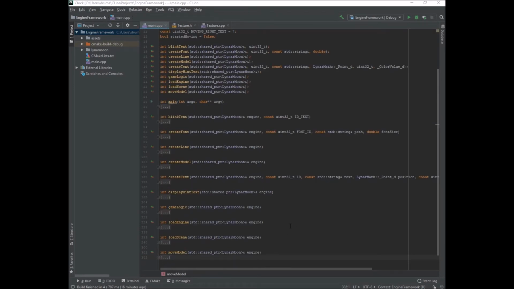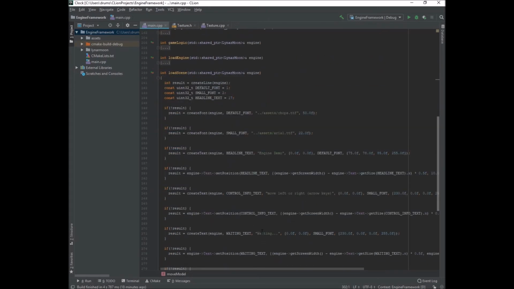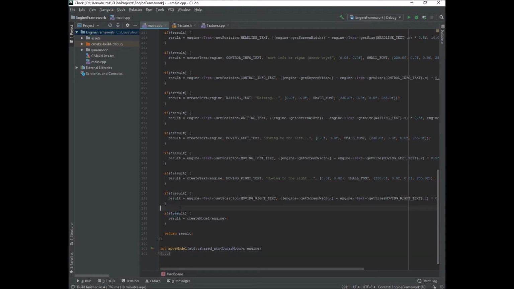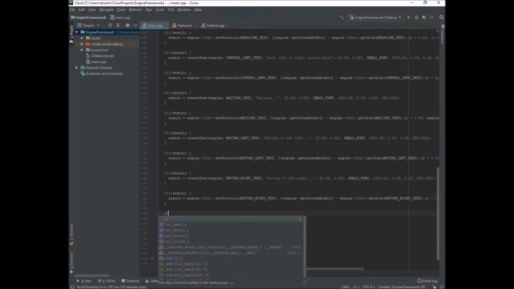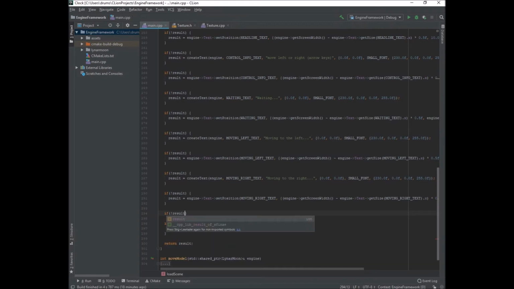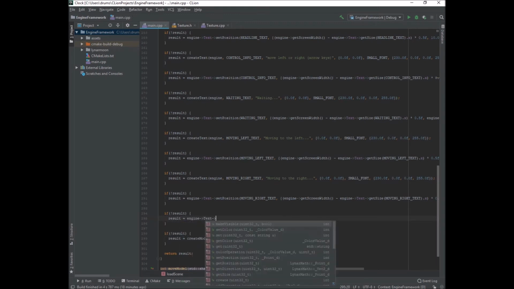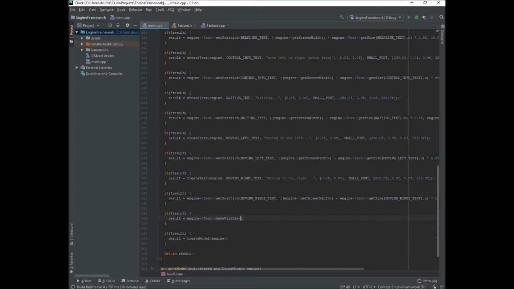Well, this wouldn't work yet because all three hint texts are being displayed at the beginning now. So what we need to do now is to make all of these texts invisible in the beginning. So open our loadScene function here and make them invisible. Let's start with the moving left text.